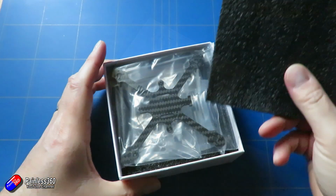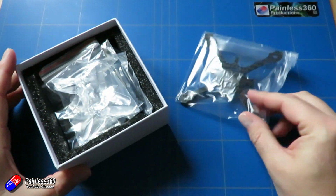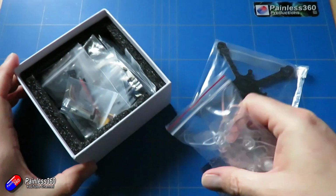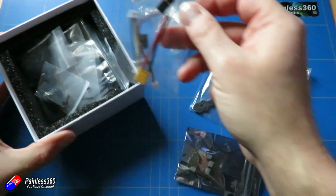But the reason I'm making this video is that this kit is going to make a great little project for somebody to put together. And with all the stuff that I've got on here at the moment, I just won't have the time. So it needs to find a new home.